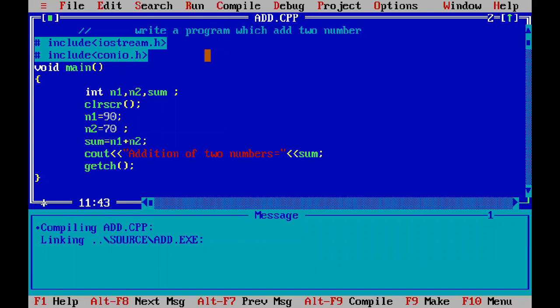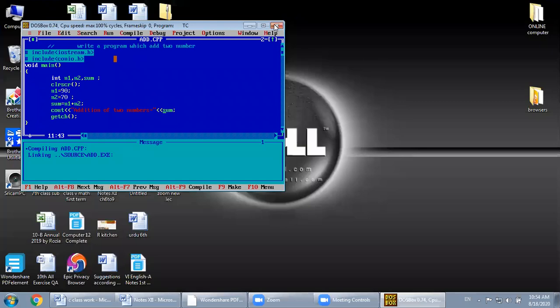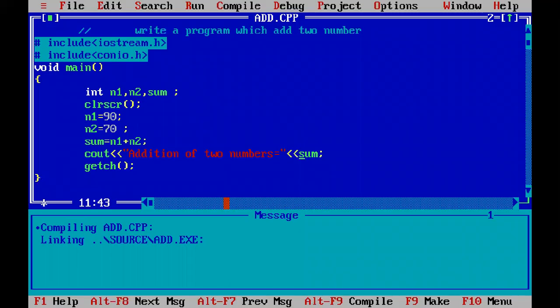Now what happened? I want to write a program which can add, subtract, and multiply two numbers. Just a similar program which can do addition, multiplication, or anything you want. So this is the sum result.